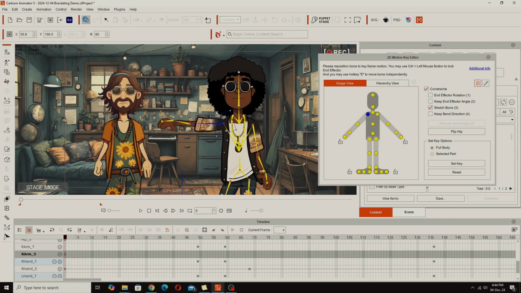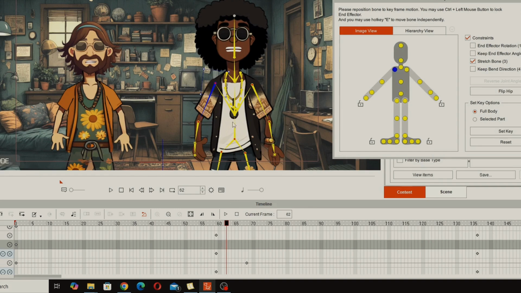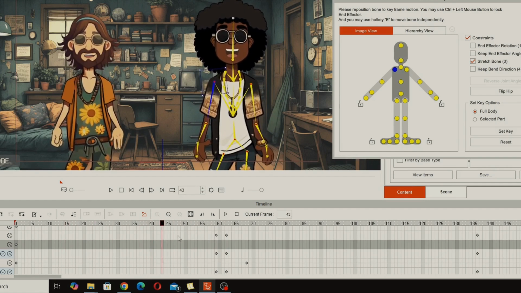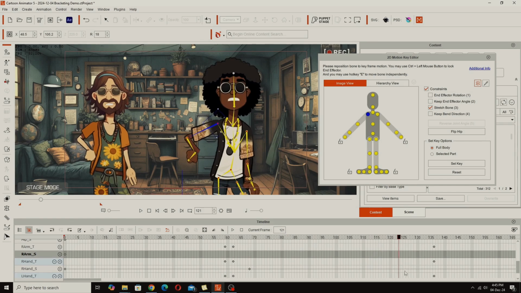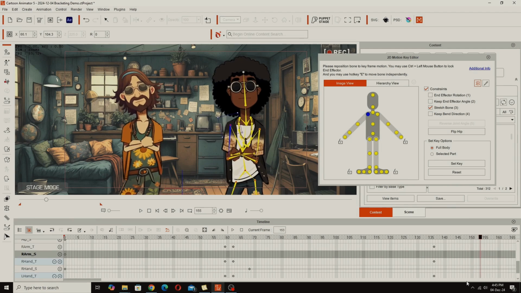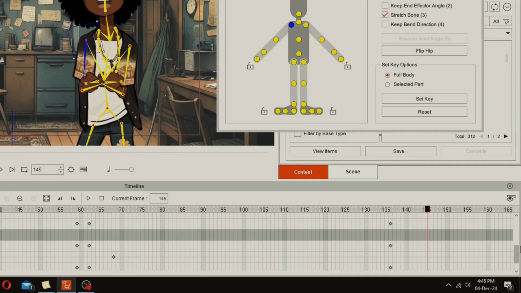So if I undo that, now if I go in between my brackets, just after my opening bracket, and do the same thing, put that arm up, you'll see that once I go past my opening bracket, back to the beginning, everything is back as it should be. We come back in here, all sorts of things are being affected by that one change, and then we get to our close bracket here, and you'll see everything after that is back to normal. So this is how you edit existing motion clips so that you don't affect the rest of what's happening in the timeline. You set an opening bracket and a closing bracket.